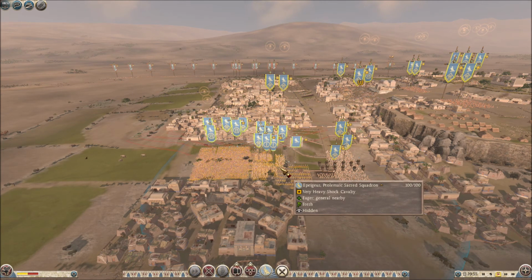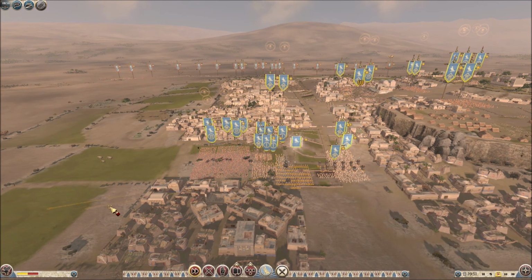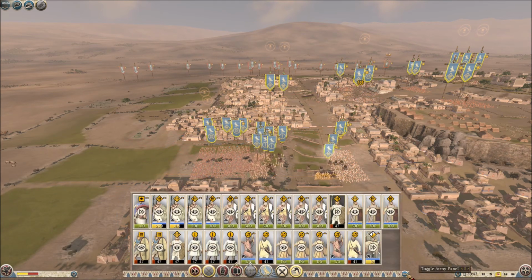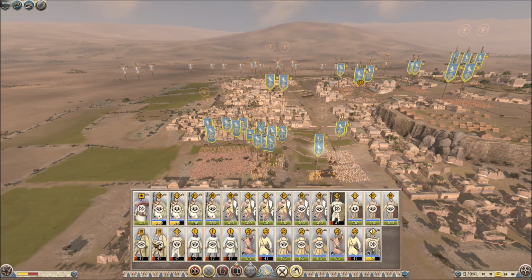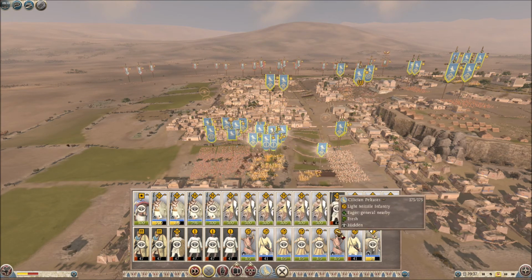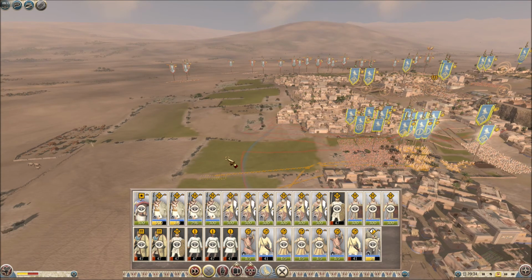So the plan is that they will just run on in with everybody, and I will wrap around with this whole big group here and attack them from behind, basically. I'll flank them. They are using some troops to come around the side there.